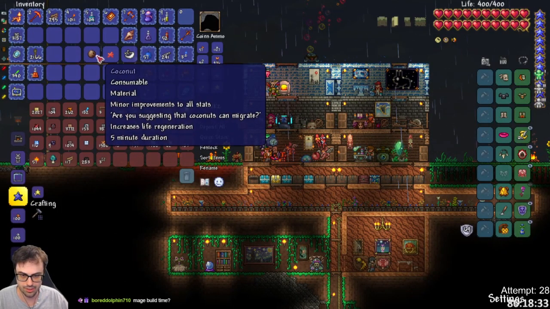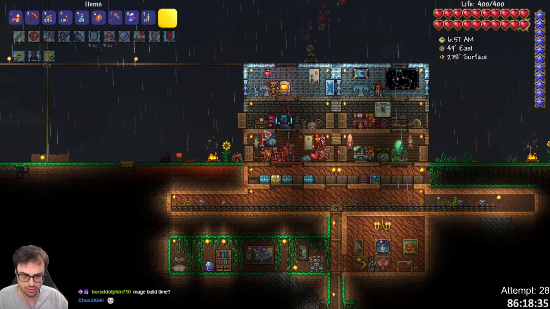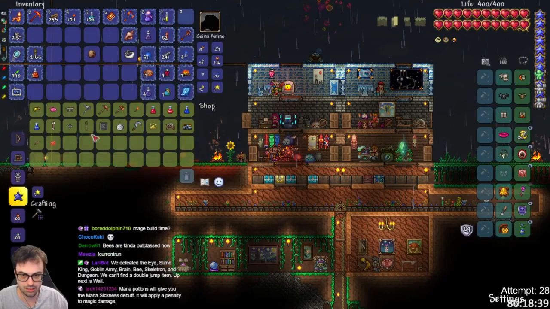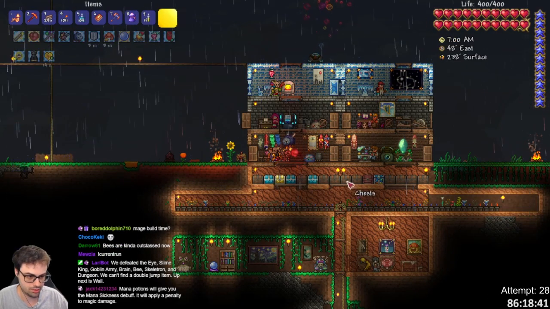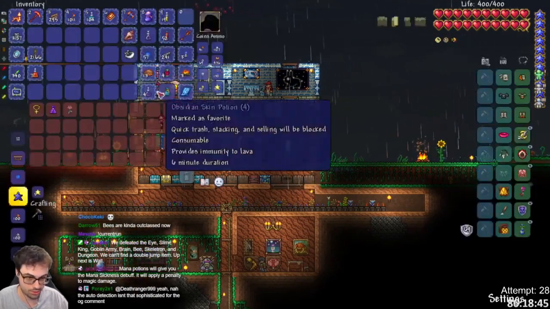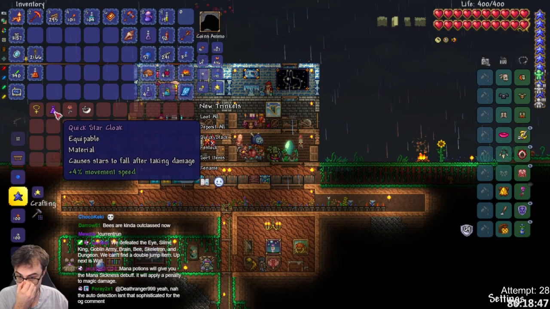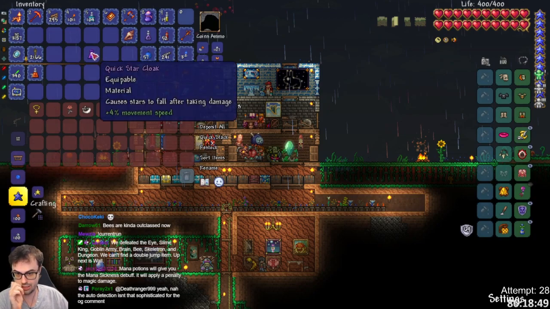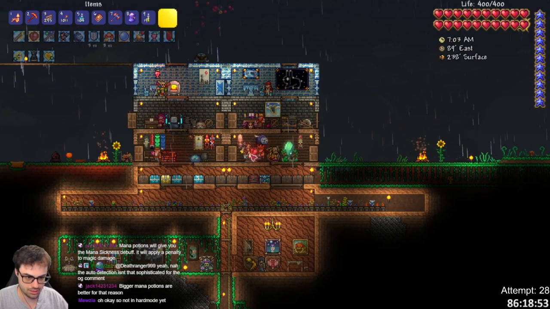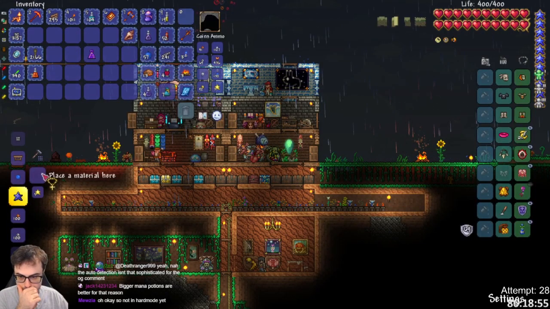Let's see if I have any other mana things. Oh, look. Let's see. Trinkets. Oh, trinkets number 2. Put my blindfold away. I also have this. Oh yeah, the star cloak is a material. The cross is a material. Let's check these out. Okay, how do I do? I've seen this cross before, I think.